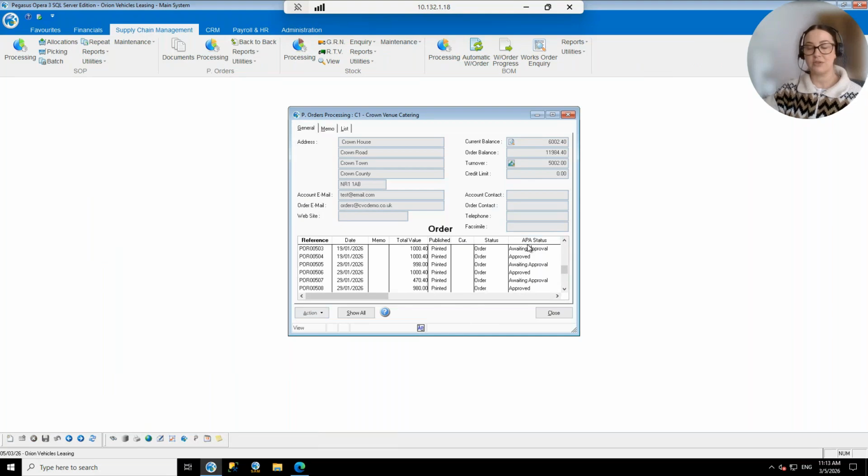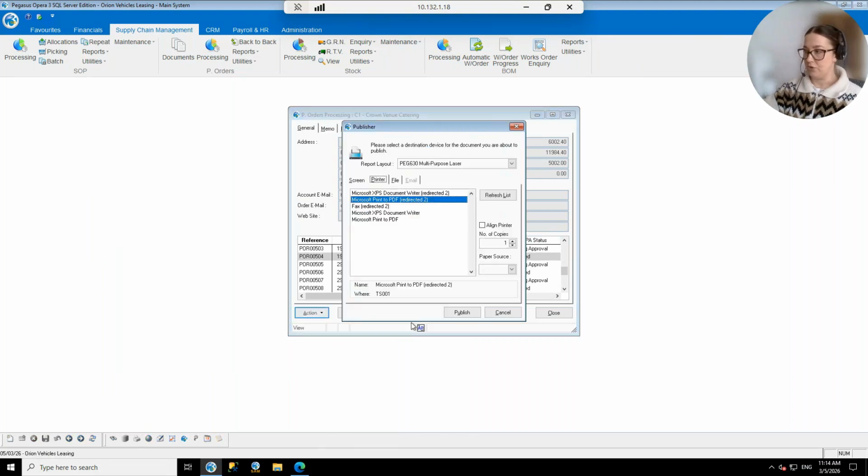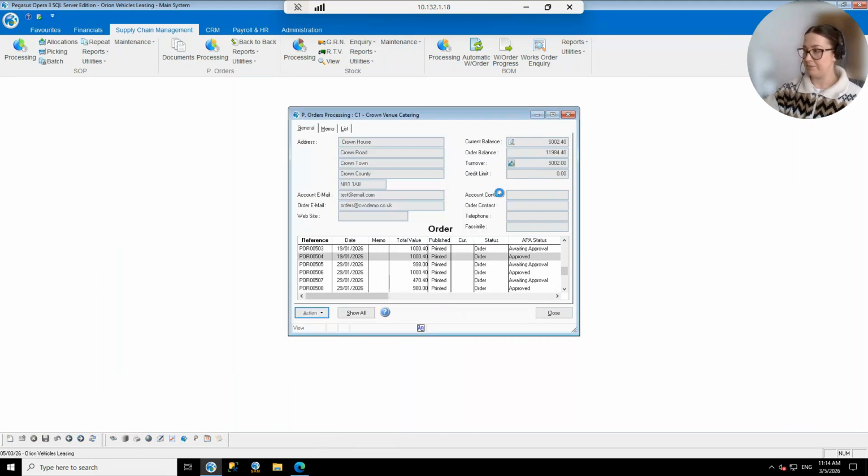That's letting us know that this order is now sat within the AP automation extension, with the approver or approvers for authorization. Once it's been approved within AP automation, it will then pull back the information to confirm that it's been approved and therefore issued out to the supplier. So let's go ahead and create a new order within Opera.